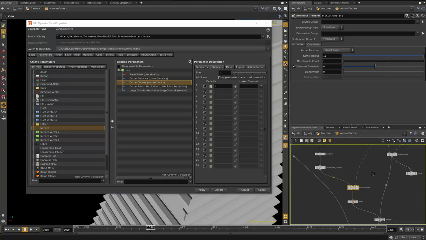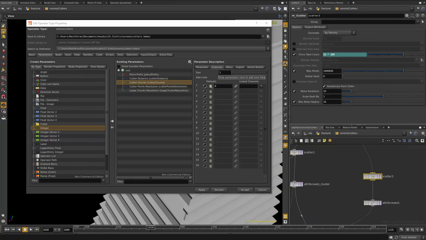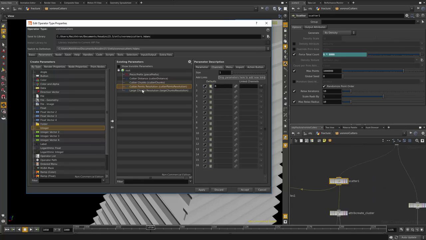For cutter chunks, let's go take a look at the value in the scatter node here. Right now I'm using 15 times 100, so 1500, but let's start with 1000. Now for the cutter points resolution, I'm actually thinking that instead of a multiplier, let's use a literal value for the total count of points that we're scattering along the planes.